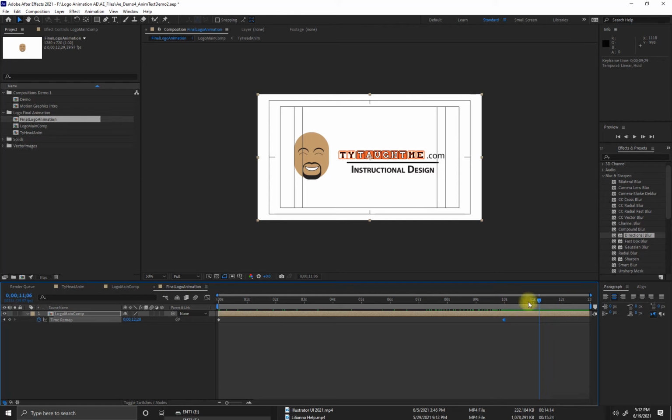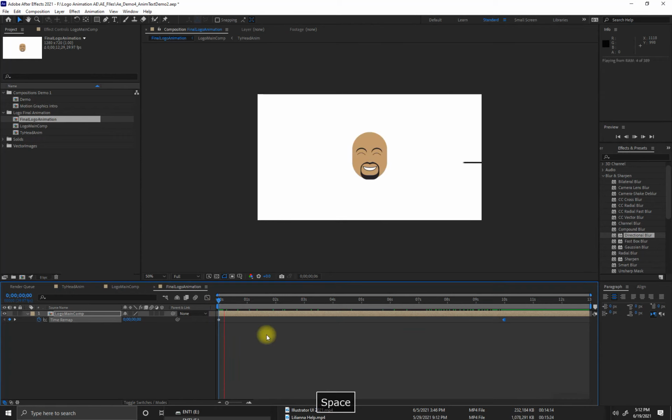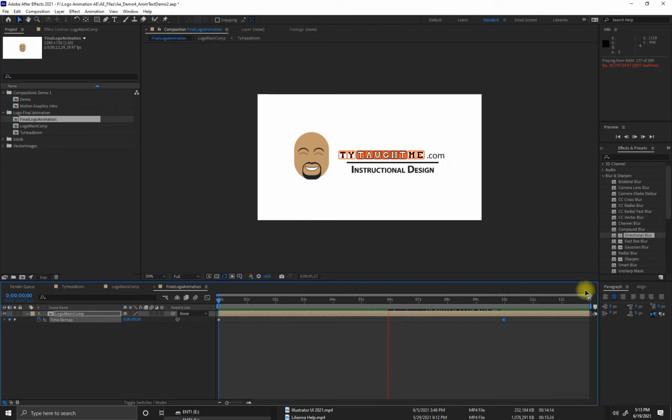So if I wanted to, I could either crop it down to 10 seconds, I could even shorten it, but let's see how fast that is. So we're doing our RAM preview. Got squash and stretch, got motion blur.